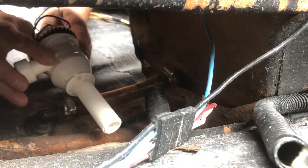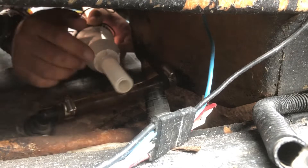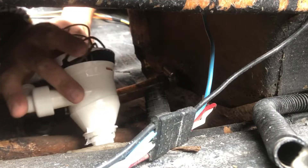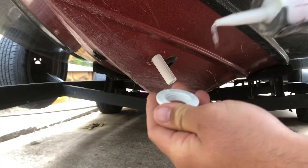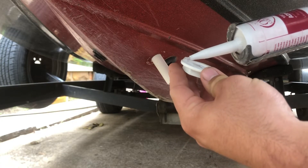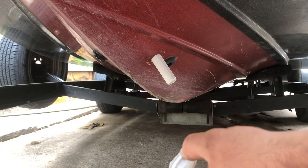When putting it back, make sure you don't touch the silicone. Clean up the surface — get all that debris out of there — and then into the hole she goes. Squeeze it in, push it down on the silicone, and make sure you see that silicone pop up around the edges. Then put the other piece on — the cap or nut — and put a nice bead of silicone on that as well. You want it to gush out and get as much coverage as possible so no water gets in.